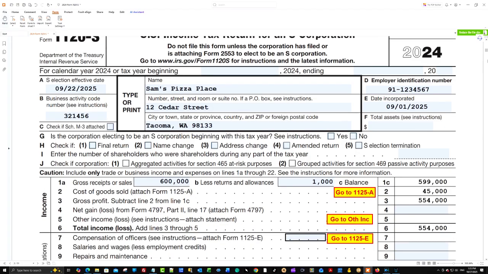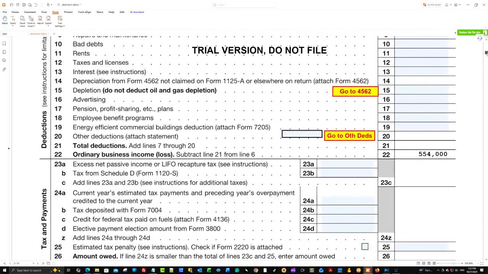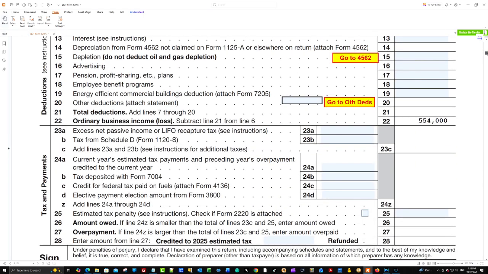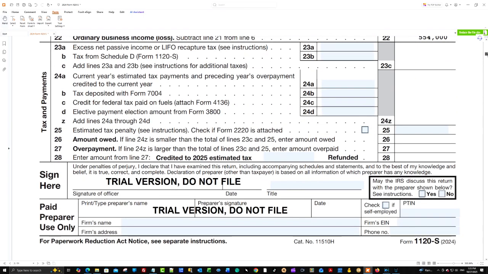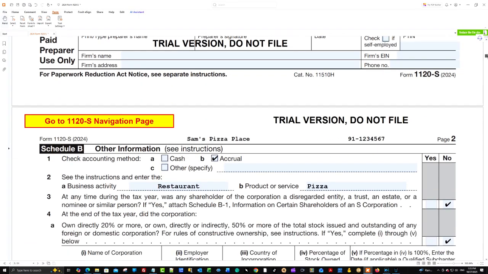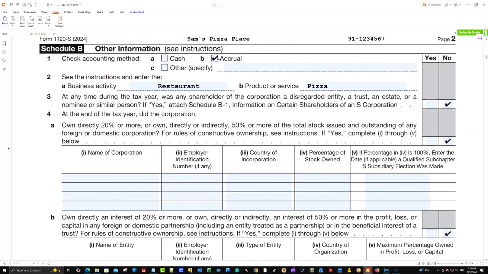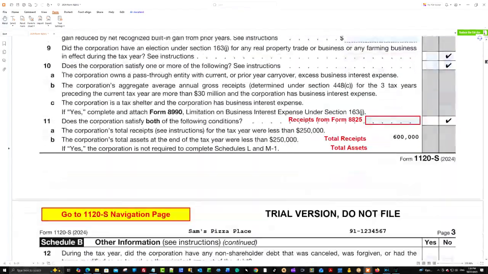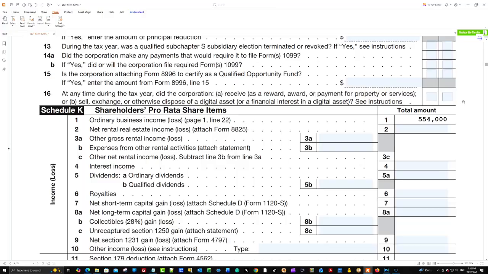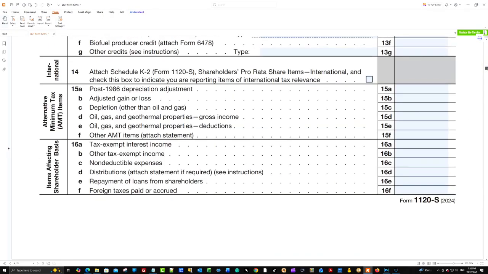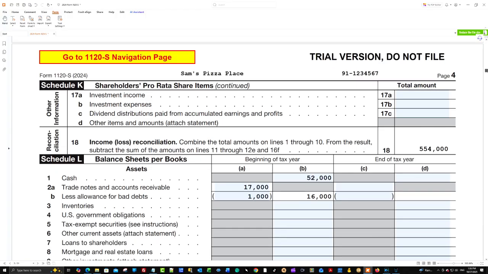Scrolling down, let's see what else we've got. We don't have any deductions, so we'll take care of that in a minute. But here's my accrual still checked, and all these are still no, which is what I want. There's my ordinary income, and here's my balance sheet.